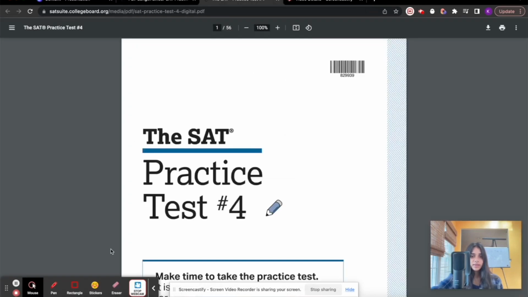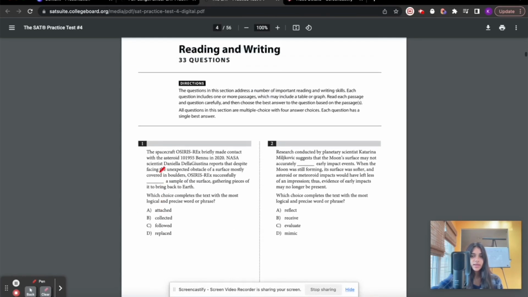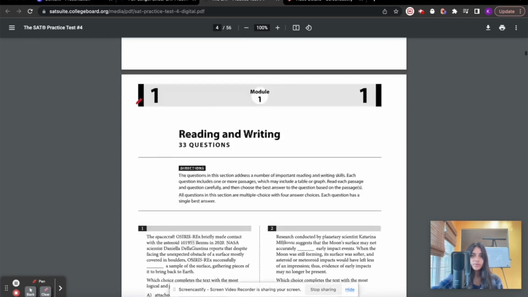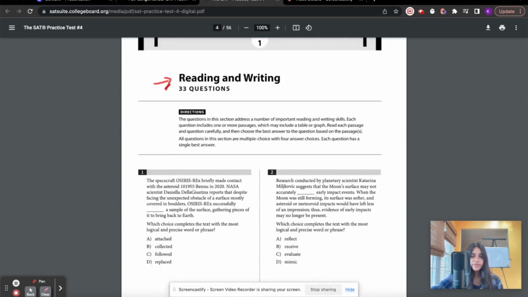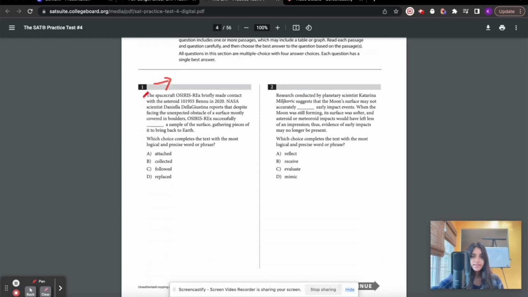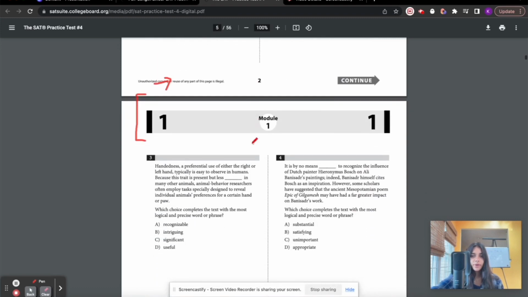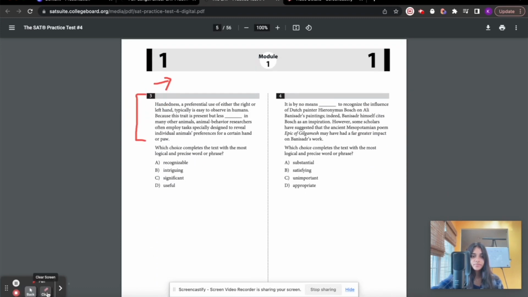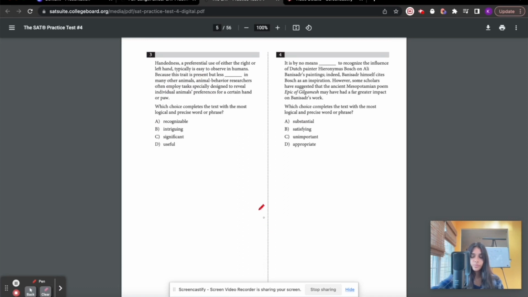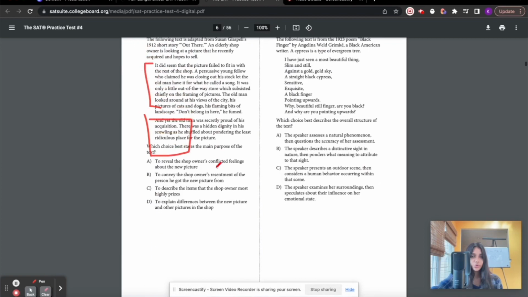Now, if we look at the test, this is practice test 4. I'm not going to do any of the questions, but I just want you to see what the reading and writing section really looks like, because that is the biggest difference, really, in my opinion. See how the new digital SAT is basically just one paragraph per question. So it's really short. They used to be like this whole page would be covered with words, and you would have 5 stories and a bunch of questions. Now it's just one paragraph and one question, and it's much shorter.